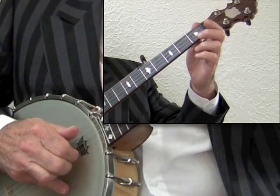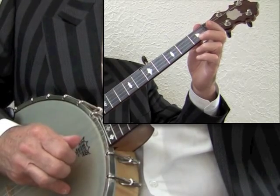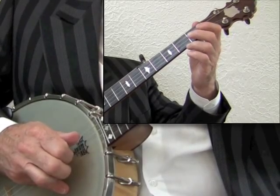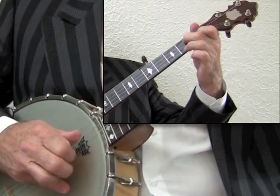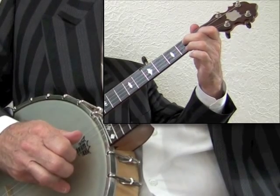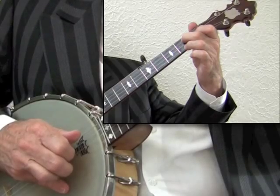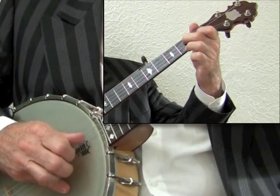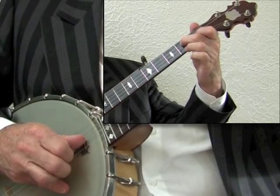Now the open second string, thumb on the open third, and then the open second. Now we're going to put a 3-1-2 chord on at this position. You're not going to use all the fingers, but it's easier, you'll see. Pick the third finger on the first string, and now play the third string, the second finger with your thumb.